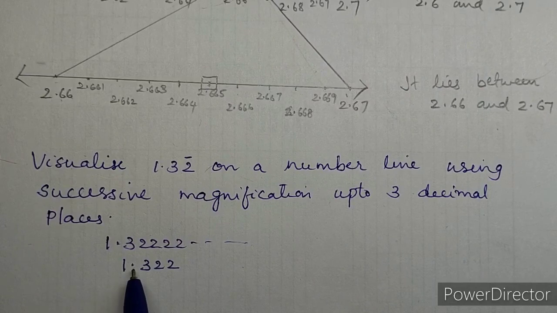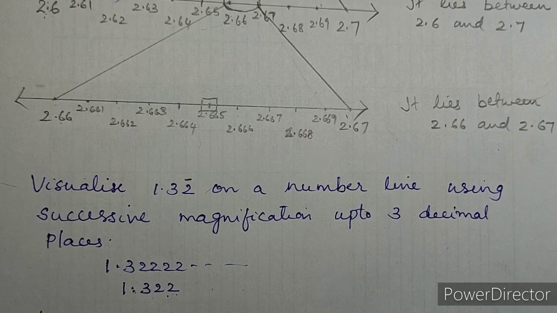So here also after the decimal 3 numbers are there, so 3 number lines you have to draw. After the decimal, how many digits are there? According to that you have to increase your number lines. After the decimal point if 6 digits are there, you have to draw 6 number lines. If it is only 2 digits, only 2 number lines are enough. So here 3 digits are there, so 3 number lines you have to draw. We will see how you will draw.